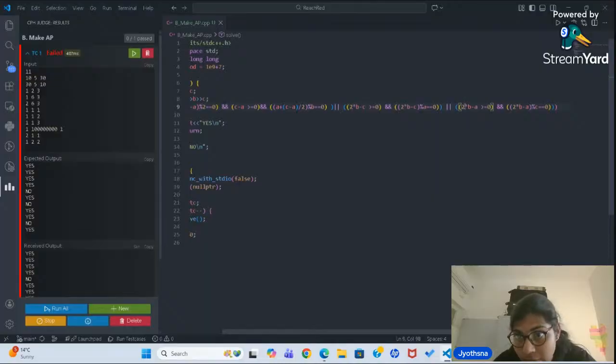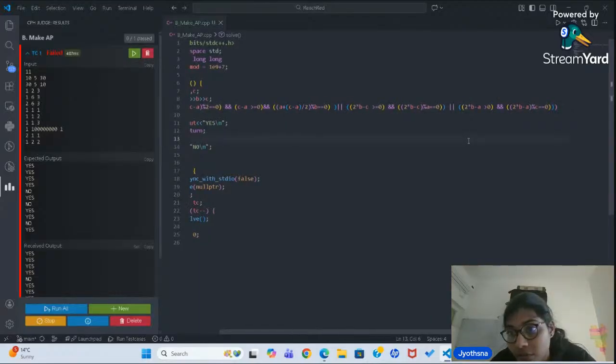And 2 into B minus A should be greater than 0.